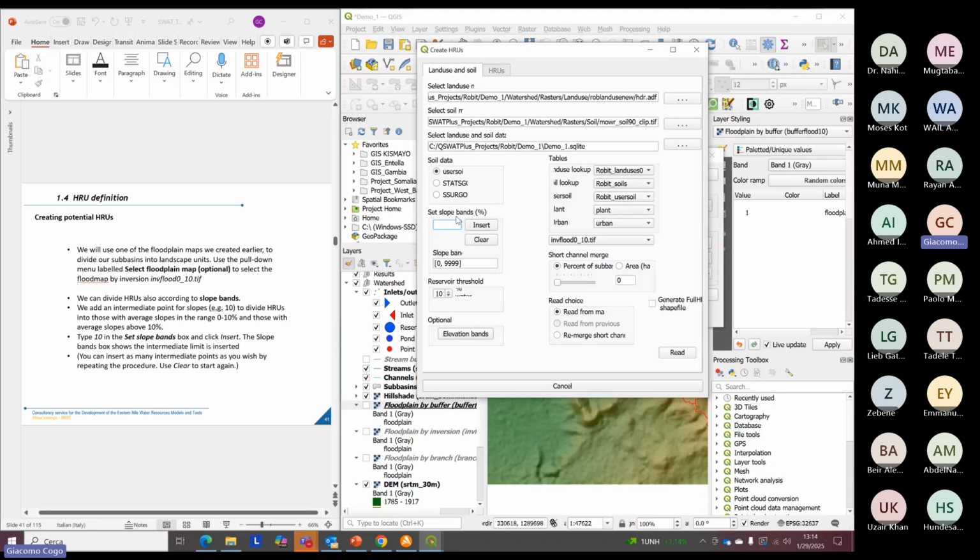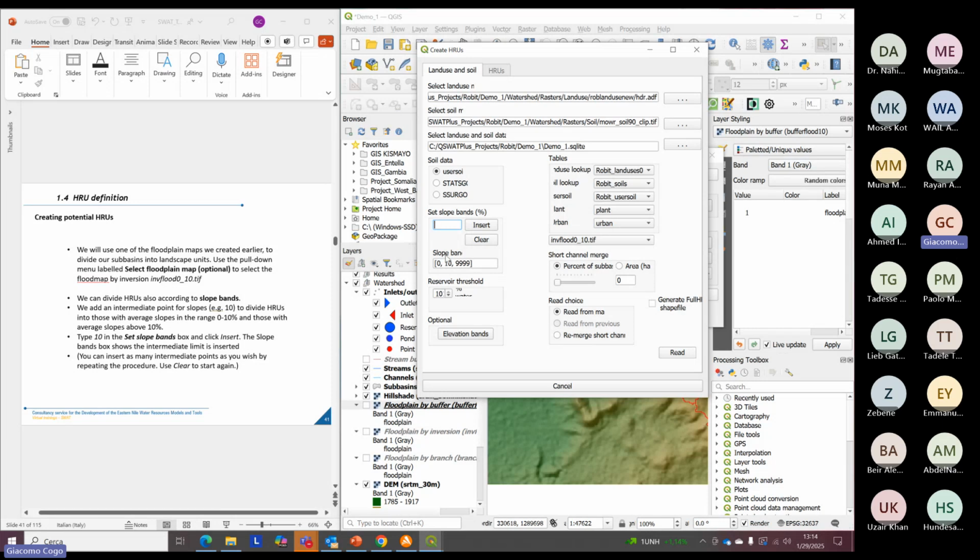I want to add a number. I will add a 10, and I click on Insert. You see that the slope band box here shows also the intermediate limit that's inserted, this 10. And you can insert as many intermediate points as you wish.